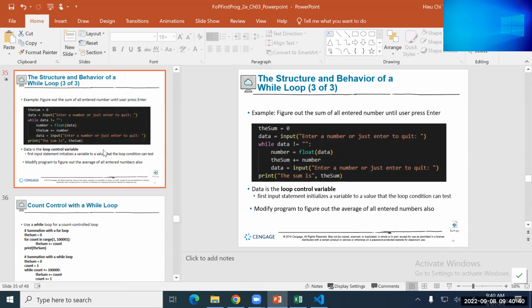You need to get the value of data. That's why you need to get the prime input, the data here, before the loop and outside the loop. The purpose of the prime input here is to get ready for the loop. Otherwise, you've got the syntax error here, because if you delete this line, the program gets the syntax error because it doesn't understand what the data is. All right, that's the point.